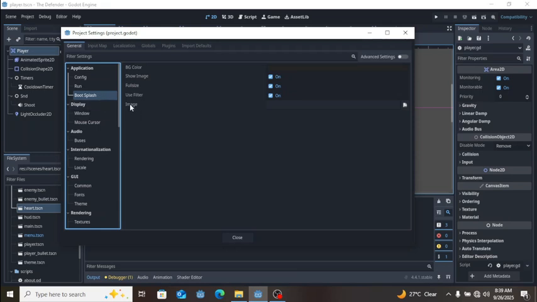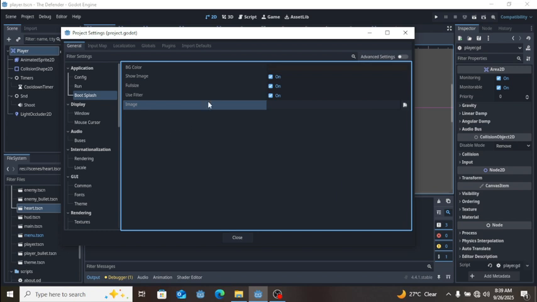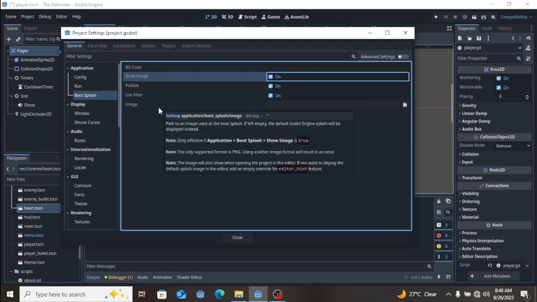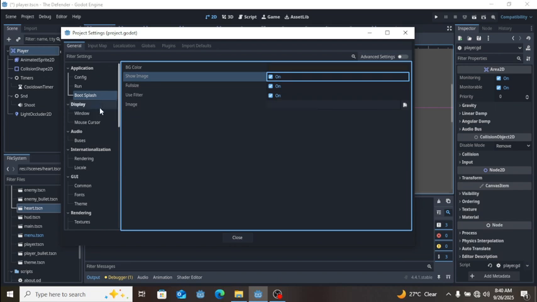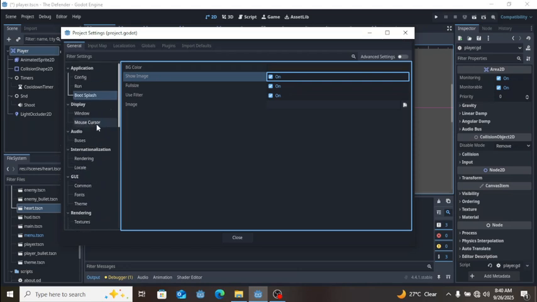So you can set the custom image over here, and you can set it to maybe show the Godot image or any image at all. But let's just leave it at that because this is a Godot tutorial, and we are actually proud of Godot, and we want everyone to know that we create our game using the Godot engine.